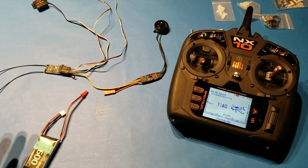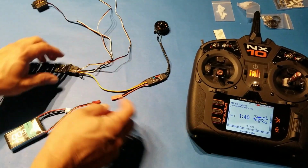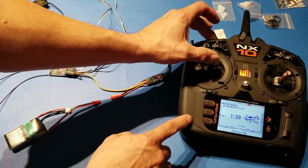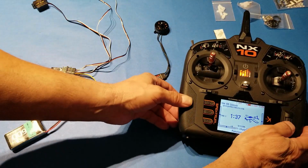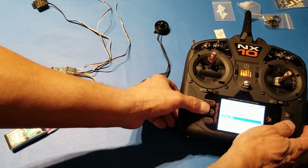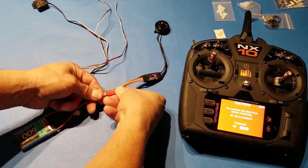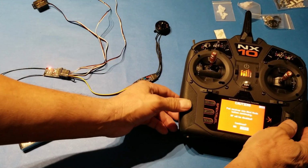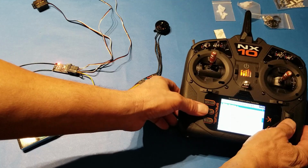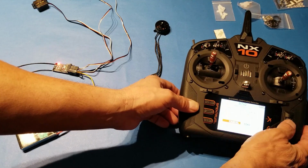Okay, we've got the electronics all set up, and we're going to get ready to bind to the radio. And I've got the bind plug installed. So the very first thing I'm going to do is push the throttle up all the way to the maximum position. Then I'm going to get the radio ready to bind. And just before I bind on the radio, I'm going to plug in power and hit continue to bind. Notice the lights flashing saying we're in a bind mode, and I just went out of bind mode. Let's see. Okay, bind, yes, and bind.